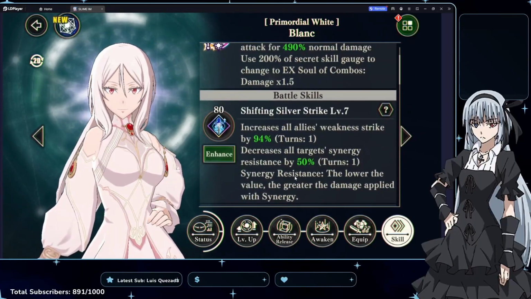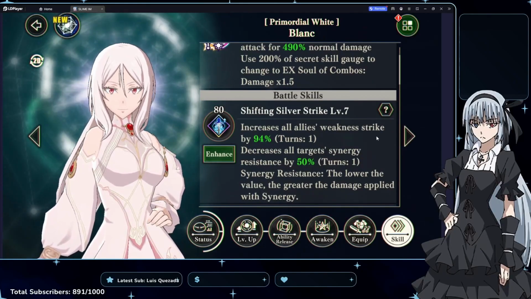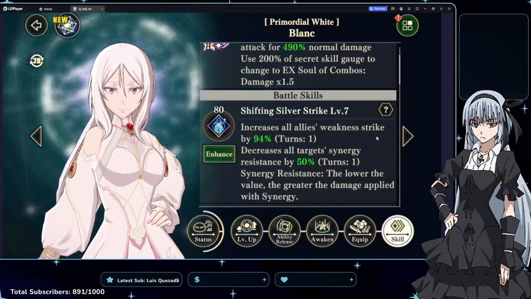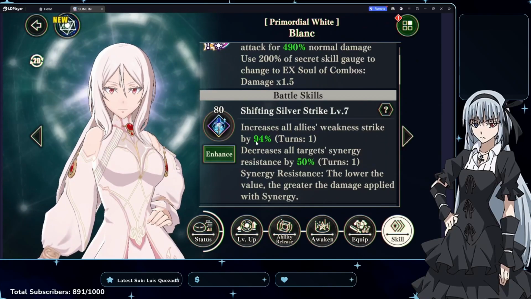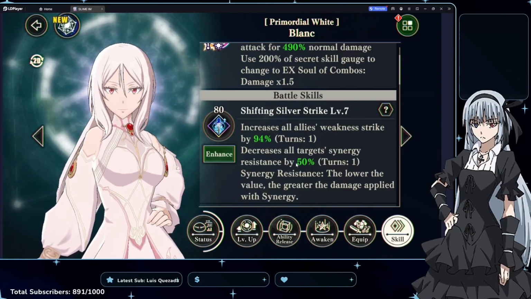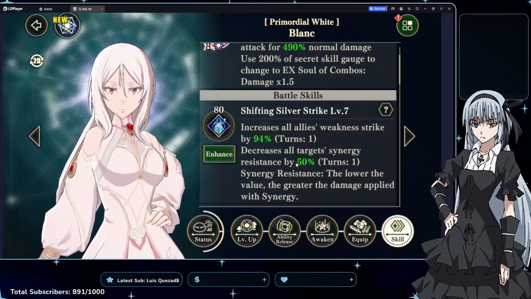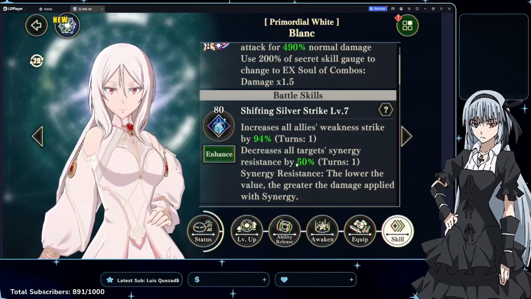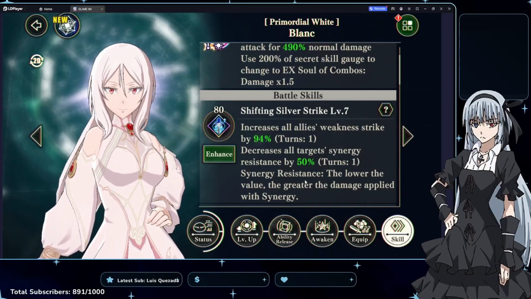Standard for synergy resistance. But it's pretty decent. Weakness strike, as we've seen, is actually a surprisingly effective buff, and it's by 100%, and then also the synergy resistance, I think we'll see that actually contribute a lot. Like, synergy already adds a lot, but then if you throw the resistance down, you'll probably do a lot of damage. So this is a really good support skill.